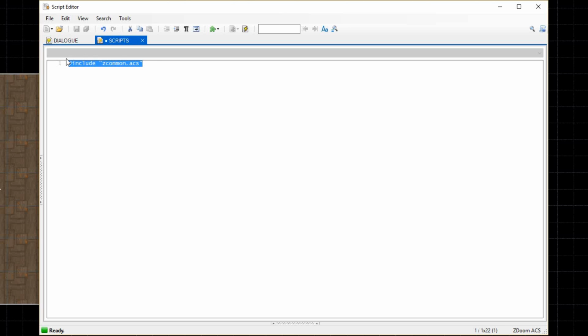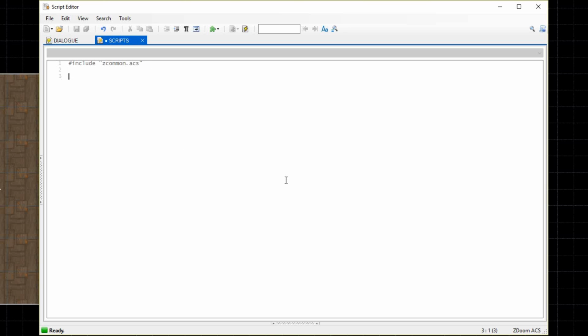It's very important in order to use the different ACS features and to interact with your map and make things happen. So this line has to be there. If you ever start a brand new map and you know it's going to have scripts in it, just pop open the script editor, type this line at the top, and get that out of the way.